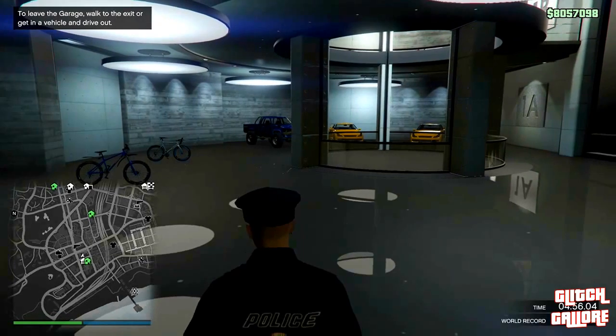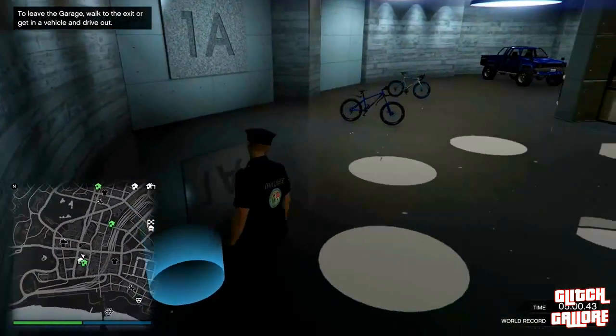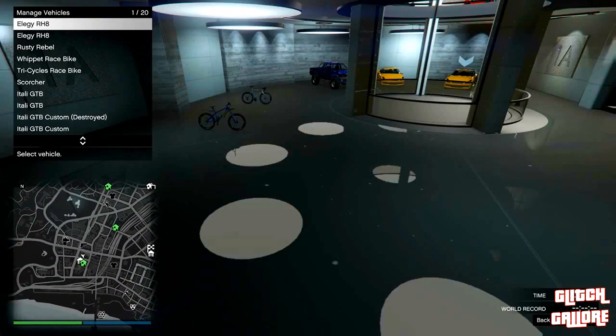Here we go. Now, if I go up in my garage, there's basically an empty spot where this LG car that I got initially was. There we go, guys. So the glitch has worked. And how can I confirm this to you guys?